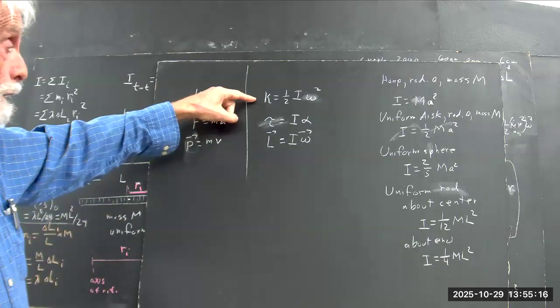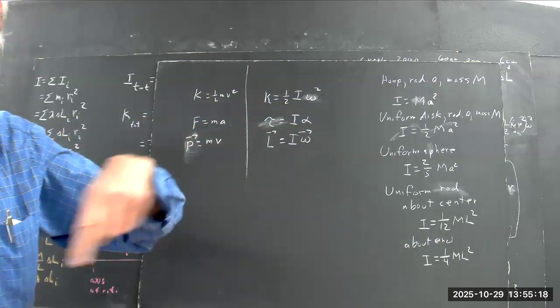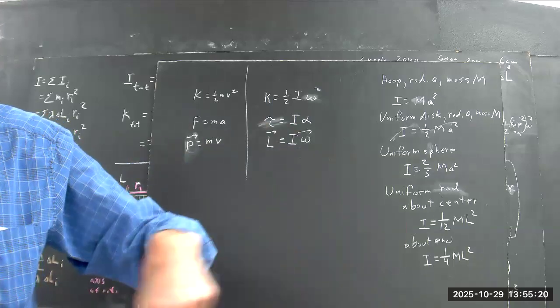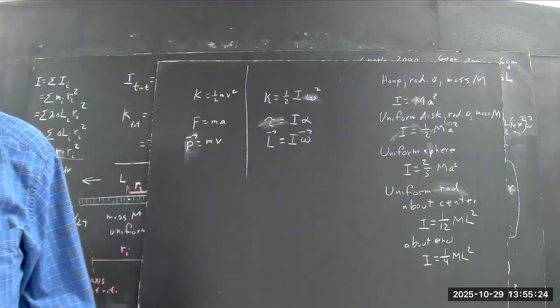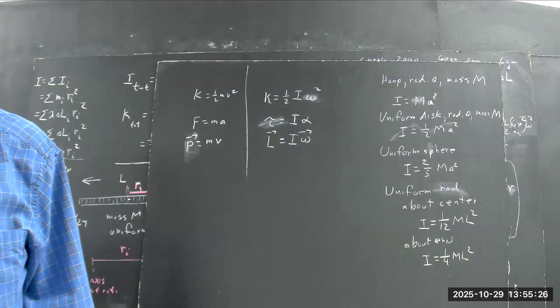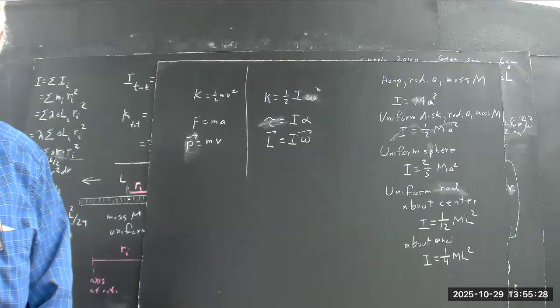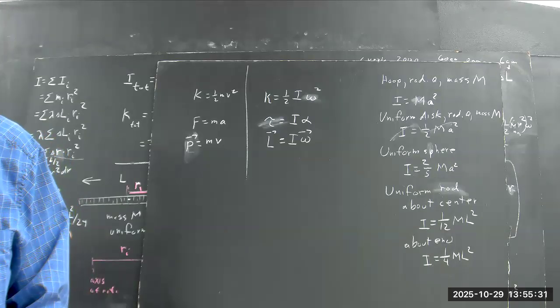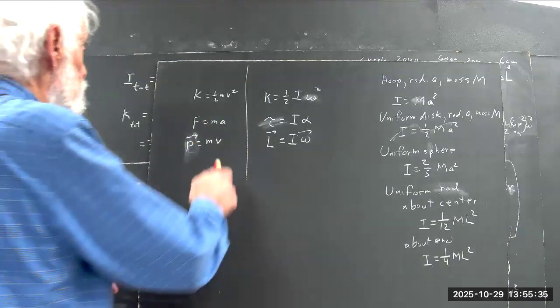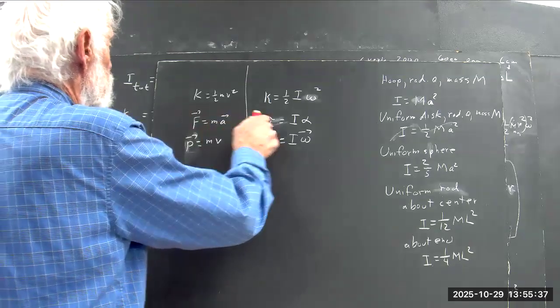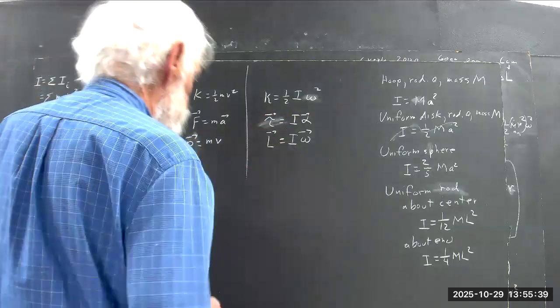Now, I've been asking you to calculate kinetic energies of magnets for some time in connection with lab. So make sure you put that together in the way that I hope you already have. This is new and this is new. And of course, this is a vector equation and this is a vector equation.